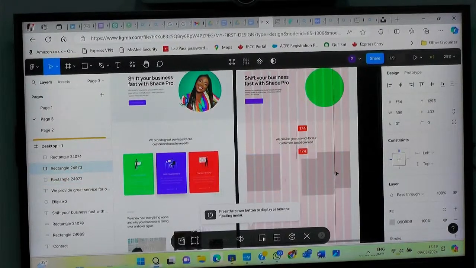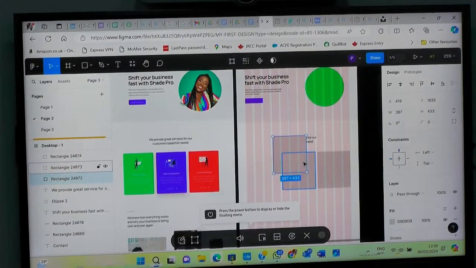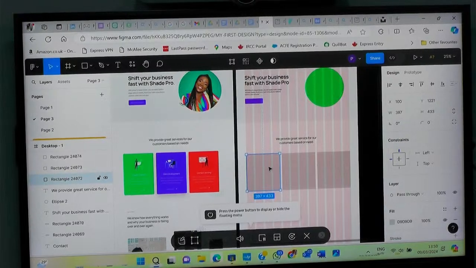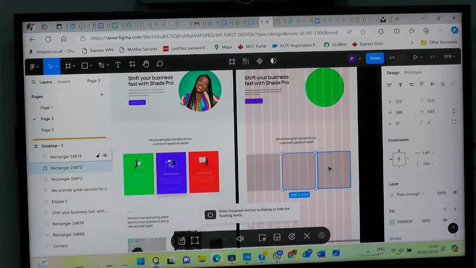Oh god, the system feedback is so fast. So I click here, I hover on this, I press Alt. Click on this, I hover on this, I press Alt. So the spacing will be the same. So this is the first step when it comes to repetition. The auto layout is very fast.